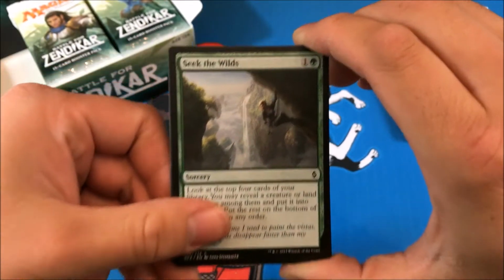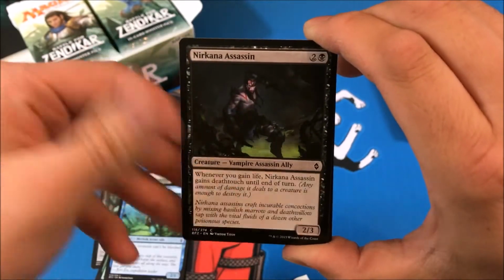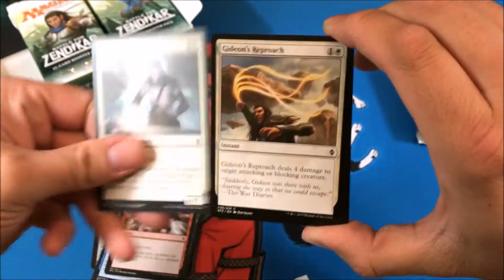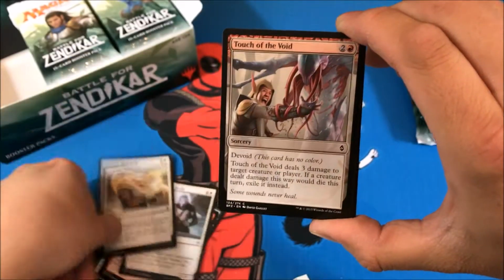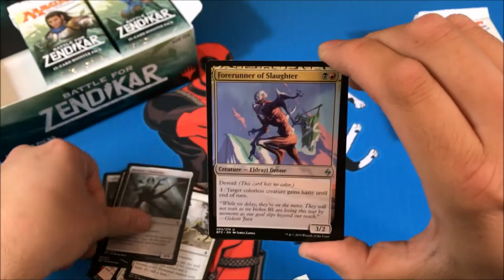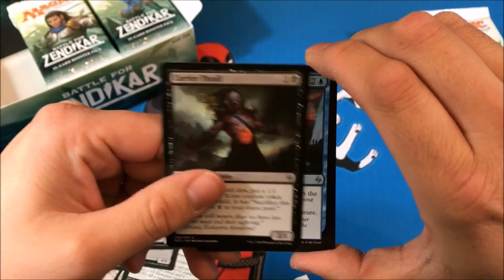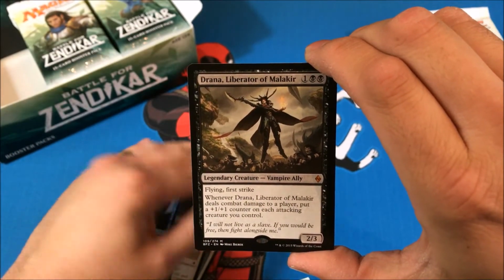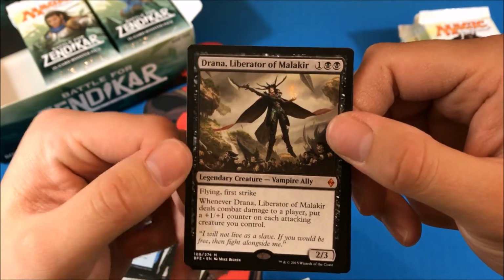Coalition Drone, Seek the Wild. Oh, it's beautiful, beautiful artwork. Coralhelm Guide, Narcana Assassin, Volcanic Upheaval, Stonehaven Medic, Gideon's Reproach. I have that. That's a good card. Touch of the Void, Sheer Drop, Cosi's Channeler. All right. We have Forerunner Slaughter, Carrier Thrall, Retreat to Coralhelm, and all right, that's not a bad way to start it. Drana, Liberator of Malakir.